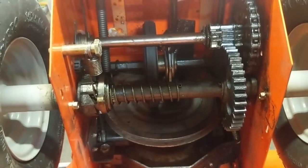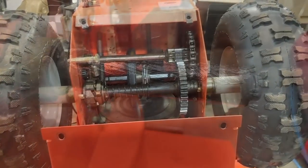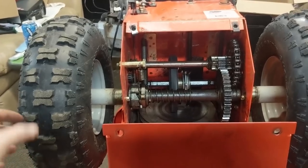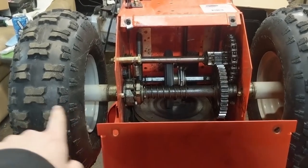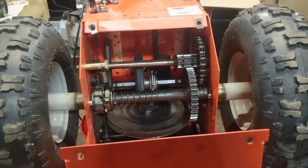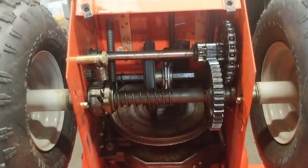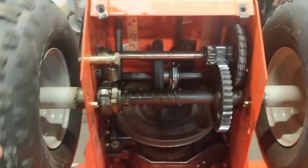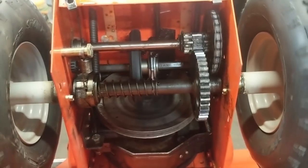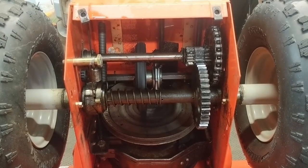I'm just inspecting the bottom end and then I'll check the tension on the friction wheel side. I've pulled off the wheels to lubricate them quickly, so if my customer ever has a flat tire he'll just be able to slide them off and won't have to worry about the metal rim seizing to the axle — that causes a big issue where you'd have to go in with a torch. Just a little bit of maintenance, that's all. A little bit of grease goes a long way — when we roll this one it drives on both wheels, same on this side.